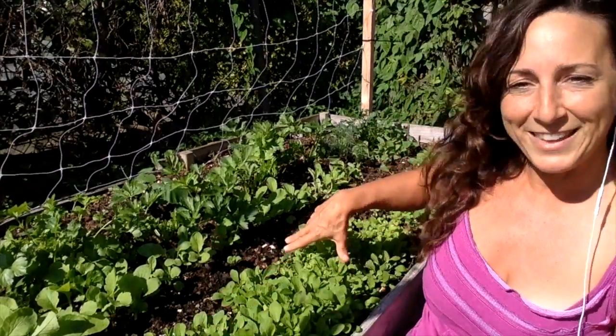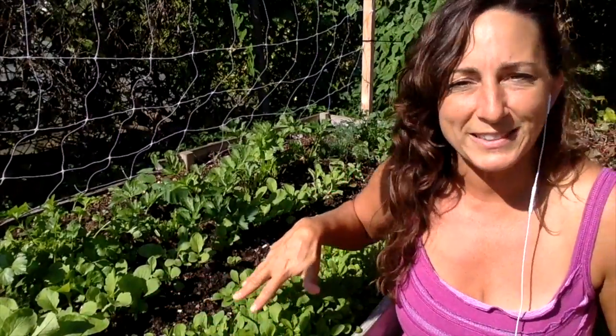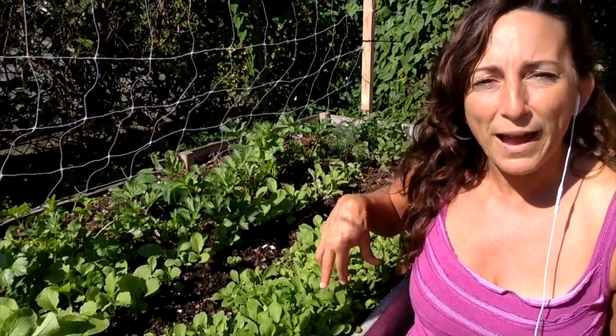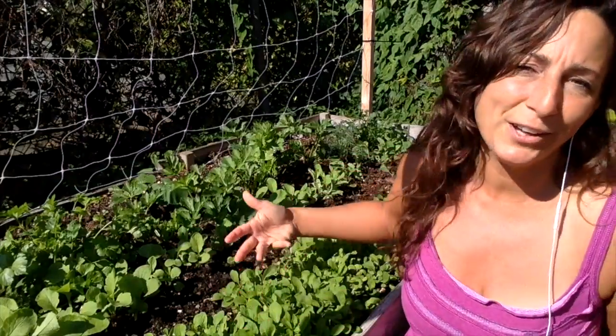Now, you can't cover crop every single bed, and the reason is that in a lot of cases your fall crops, you're growing something like this. You're growing arugula, a nice beautiful bed of arugula, and it's packed in the bed, and there's really no way to get any more seeds in here because they would just take up space where the arugula is. So you might grow heads of arugula with a sprinkling of crimson clover around it, but otherwise, if you're growing this bed of arugula, I'm not going to cover crop this bed.